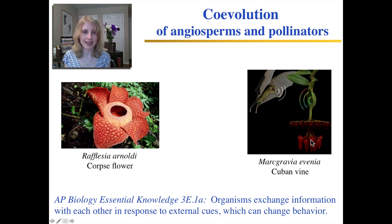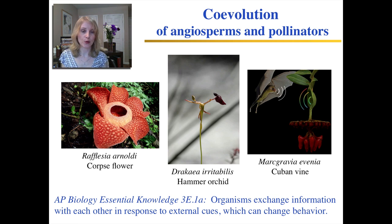There's also the hammer orchid, which gets pollinated by wasps. This weird structure actually resembles a female wasp, and it even makes certain chemicals that are like the pheromones that wasps produce. These pheromones attract a male wasp — the male wasp thinks this is a female, lands on it, and tries to fly off with it to mate. But it's attached, so instead the wasp is catapulted to the anthers where it picks up the pollen.